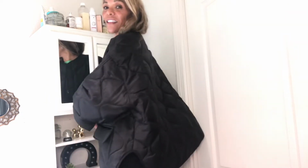I don't have anything like this because I do live in a warmer climate. I've never owned a puffer jacket. I literally do not have a puffer jacket. I think the heaviest thing I wear in the winter is a trench coat or maybe a thick blazer. So when I saw this, I just thought, look how chic that is. You guys, it's a vibe. Like if you're wearing leather jeans and even Converse or a trainer or a chunky boot.